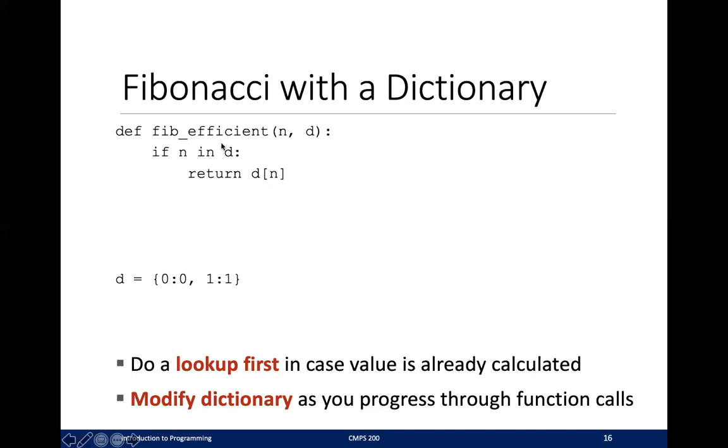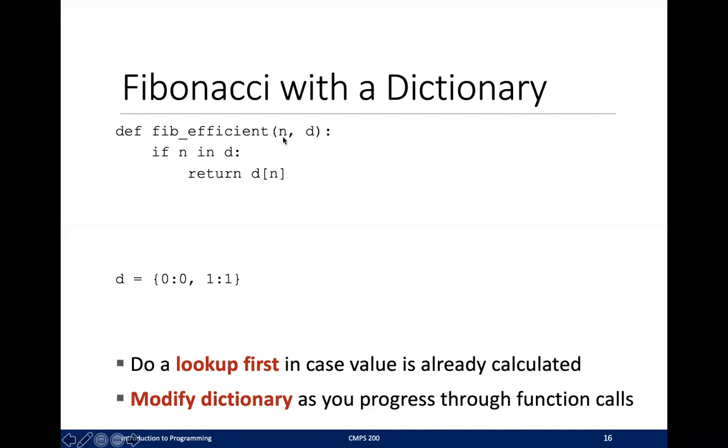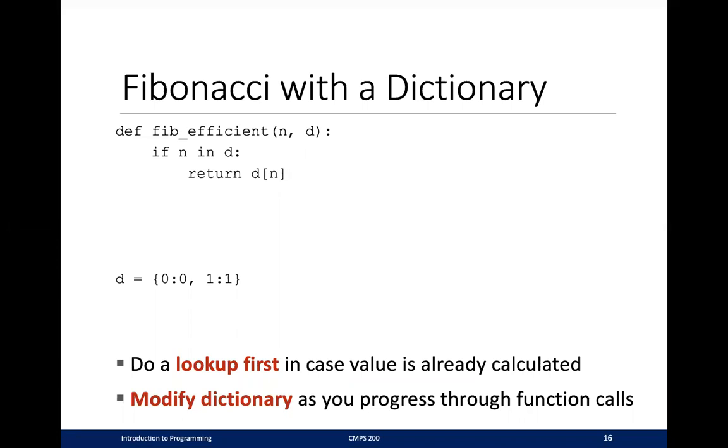So instead of the base case being 0 and 1, I have two base cases. I'm going to check if my value is already in the dictionary. If you give me any n, let's say 5, I'm going to check if 5 is part of the keys of the dictionary. Have I already computed Fibonacci of 5? If I have, I return this value. Right? So if you give me n equal to 5 and I've already computed f of 5, just return it. Don't recompute it by doing recursive calls until you hit the base case. So that's the first part.